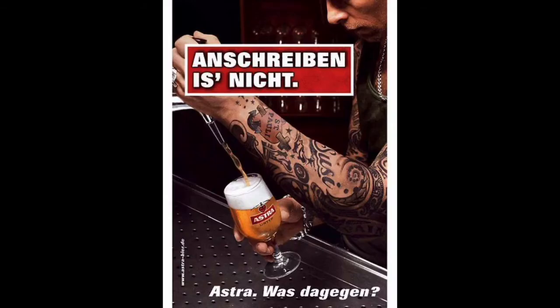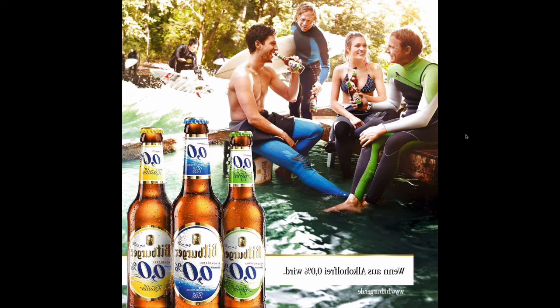Then we have a modern beer ad. Presumably this is meant to appeal to hipsters or people who like tattoos or people who identify with that sort of scene or who want to fit into that sort of scene. And then we have a completely different style of beer ad for non-alcoholic beer. This is showing some people who like the outdoors and are into fitness, a different sort of aspirational group.